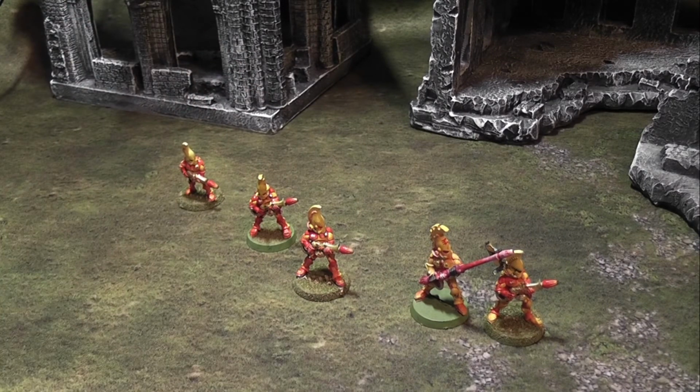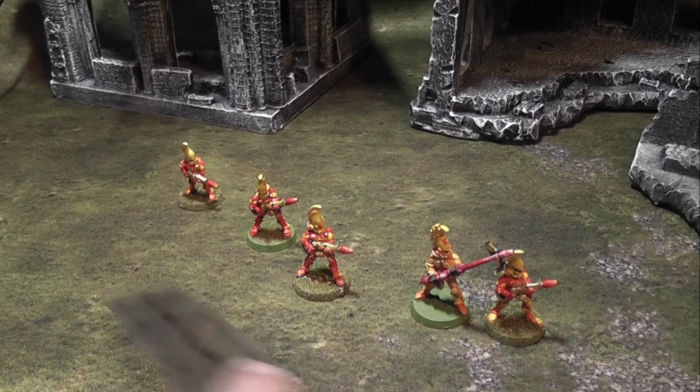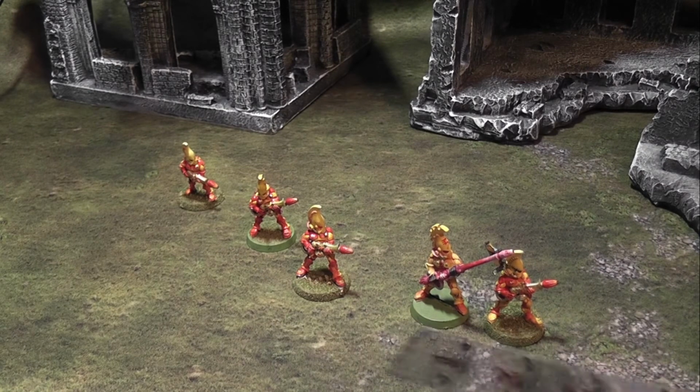Now, every model must maintain coherency, so at the end of their movement phase, they have to make sure that they are within 2 inches of each other. And as you can see here, all of these models are within 2 inches of each other. So that unit is okay. I can now move on to the next unit I want to move, and the next, as normal.